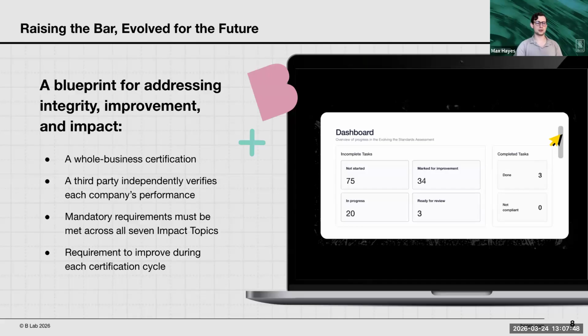Also, just like in the past too, the B Corp standards are really here to try to help drive home this concept of continuous improvement. And with the new standards, we've actually baked that into the recertification process. And so as companies maintain their B Corp status, you'll actually need to meet additional requirements throughout a 5-year window to keep your business in compliance with our standards and really embrace that spirit of continuous improvement.